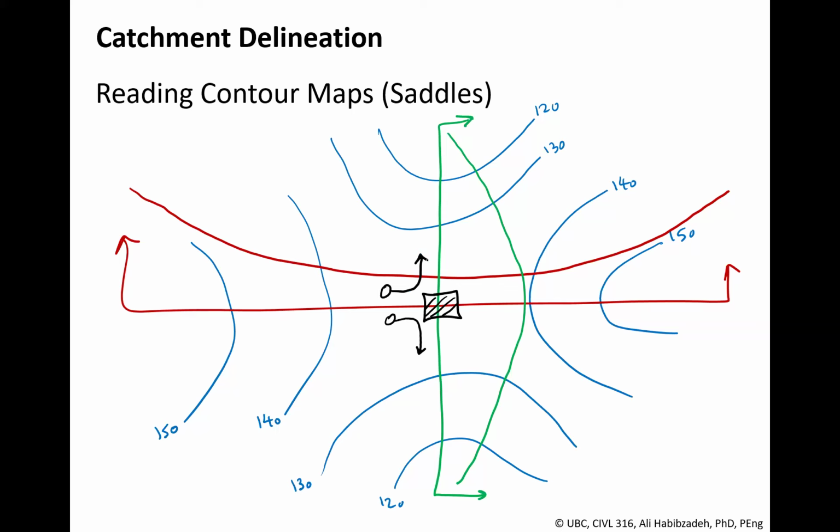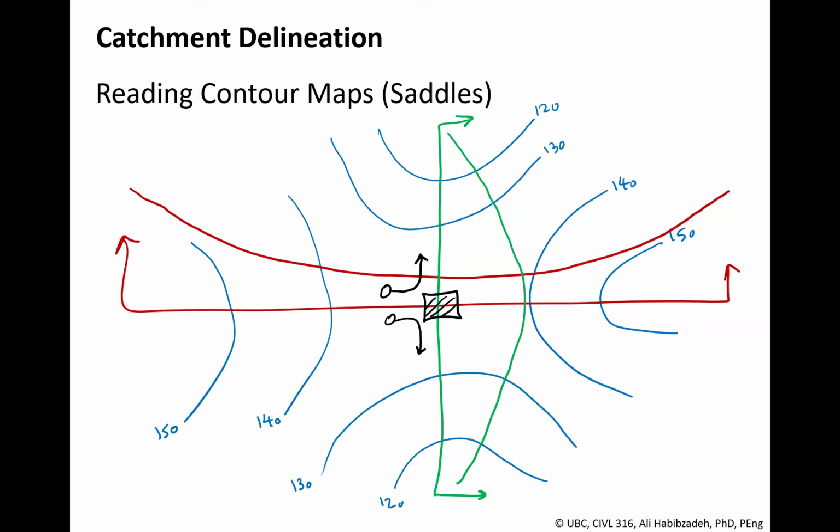So combining the idea of saddles and ridges and swales, if we have a contour map, we can identify our catchment. What is a catchment? A catchment is a surface that is going to receive rainfall and direct it towards a POC, right? In other words, if I'm looking at this map, anything below this red line will be one catchment. Rainfall will go somewhere, and the ones above the red line will go somewhere else. These are two different catchments, right?